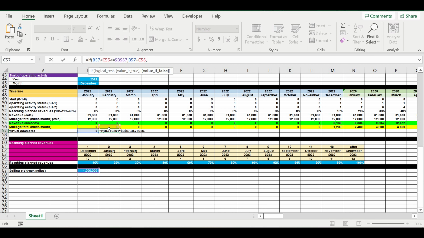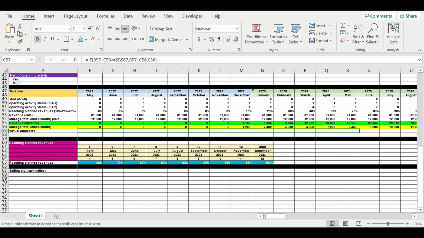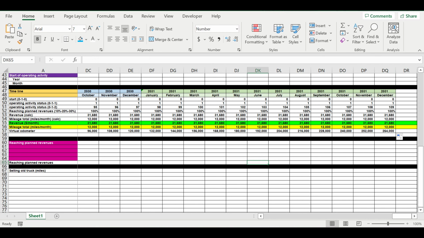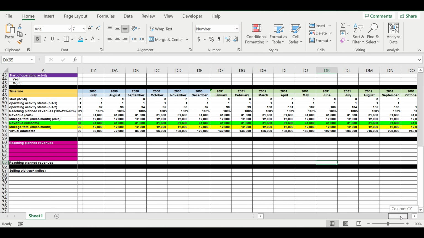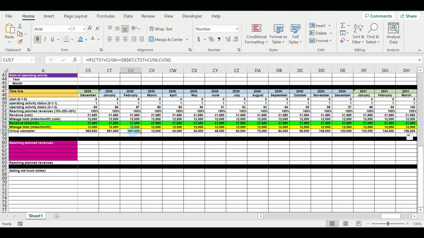Otherwise, we are starting a new life circle of a truck. Now we will extrapolate this formula to our timeline. If we look here in detail, there is a moment like this when we reached 1 million miles, and this is the moment when we bought a new truck and sold the old truck.